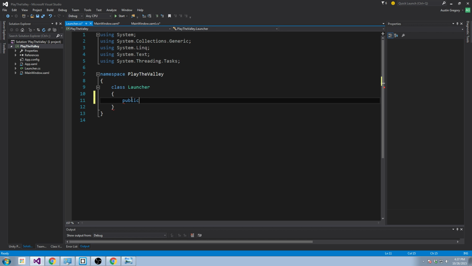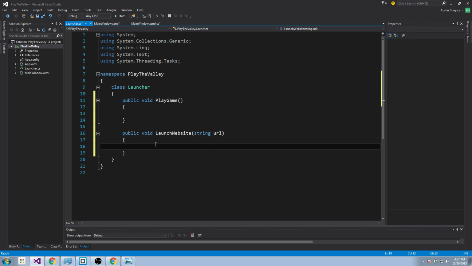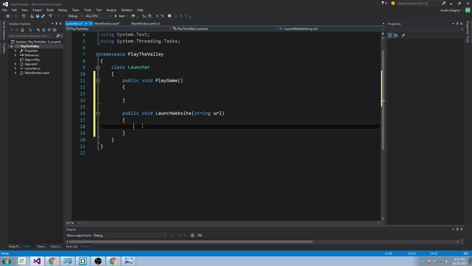Now we're going to create a couple of methods. It's going to be a public. I'm going to call this play game. And then I'm going to have another method, launch website. Now I think it'd be cool if this was a universal kind of thing. So if we were to pass it a string for the URL to launch, they could have different buttons in the application that go to different websites. So if there's like a wiki and you have like a drop down menu that says help or tutorials or guides, and you click on the drop down, you can click on different sections of the wiki and it'll take you to the web page. That's pretty cool, I think. So we could do that.